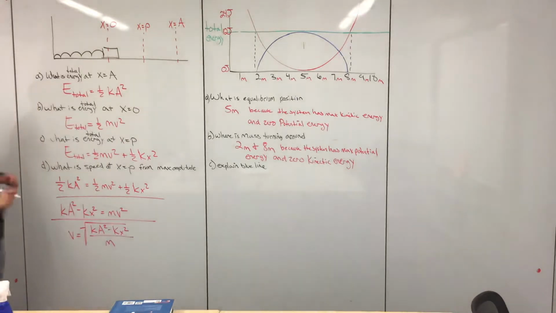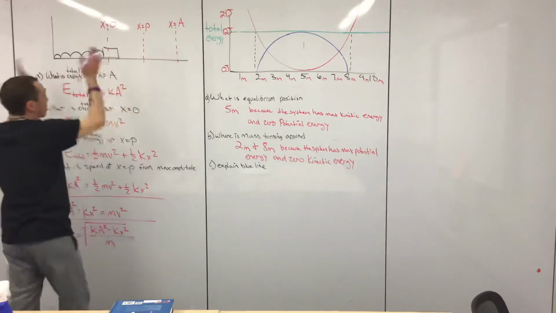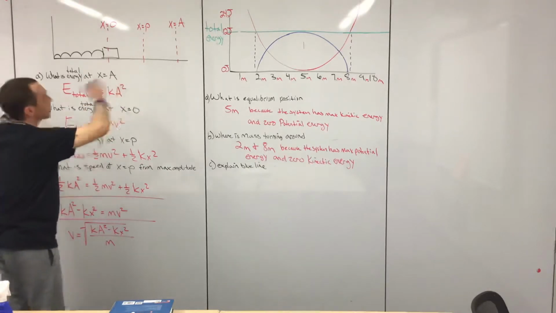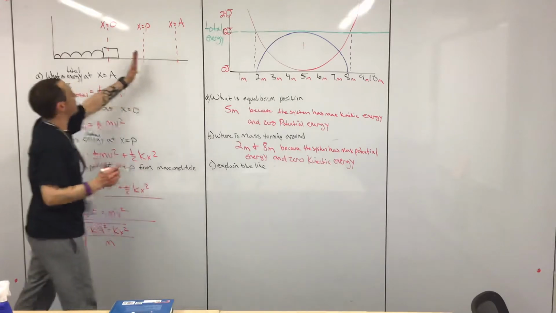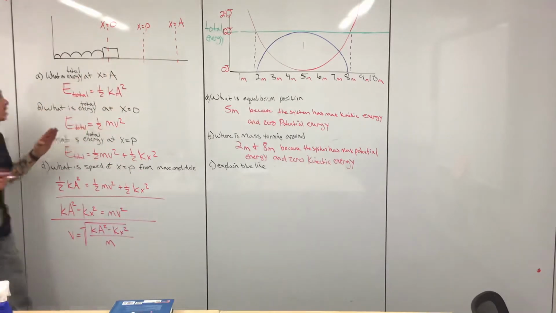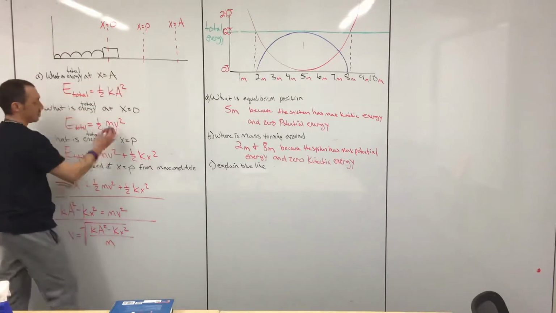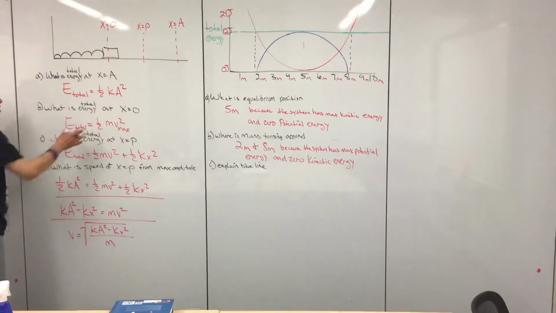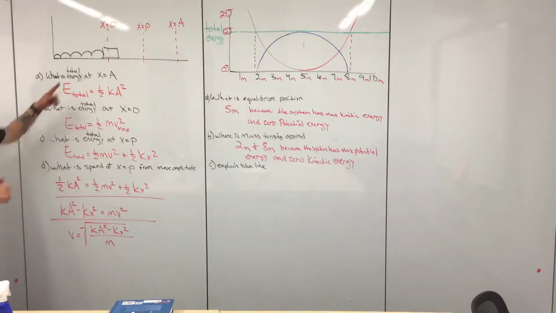All right. And what is the total energy at x equals 0? Well, once the box comes back there, when it's naturally at rest, the total energy is 0, right? But imagine this box is oscillating. Once it comes from max extension back to the equilibrium point, all the potential energy will now be converted into kinetic energy, and this will actually be max velocity. You'll be moving at your max velocity. All the energy will be in terms of kinetic, and so that's what the total energy of the system will be there.